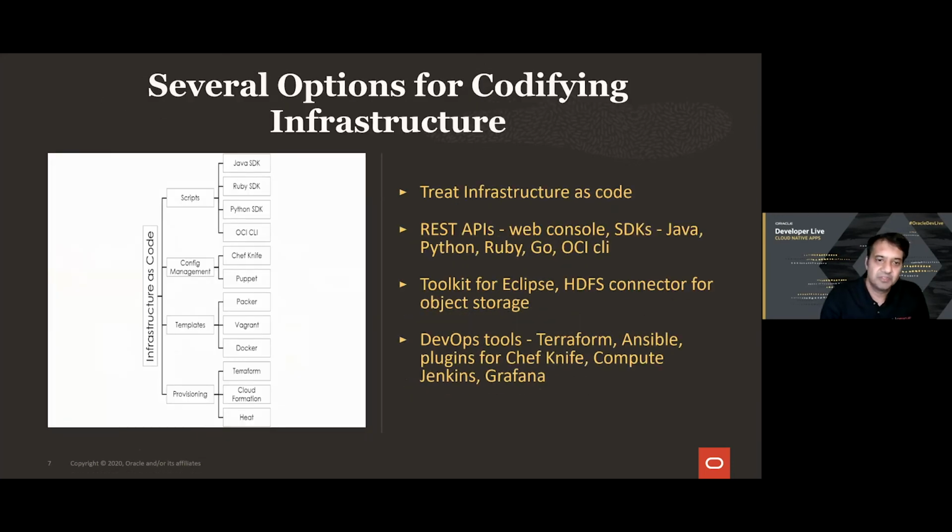So there's several options for codifying infrastructure. You can use the SDKs that are available. You can use Chef or Puppet or Packer or Vagrant. There's many DevOps tools available. In this presentation, we're specifically speaking about Terraform. Essentially, the cloud vendors, and especially OCI, provide an open API-driven interface to working with resources, working with infrastructure. So treating infrastructure as code changes your deployment paradigm by supporting massive yet consistent infrastructure architectures to be programmatically deployed.